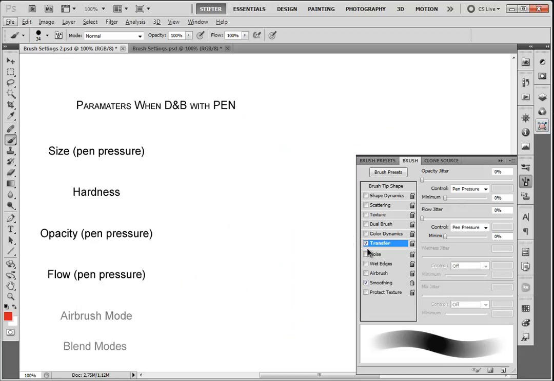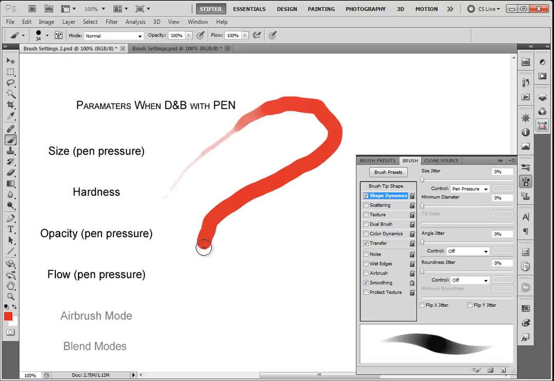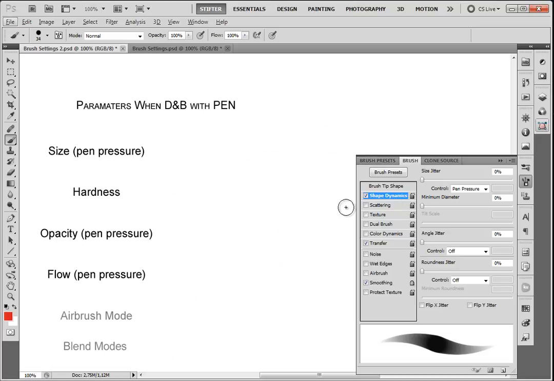Now let's get back into history and see how both of those work. And they work pretty much as you would expect. If you apply a low amount of pressure, you will not only work with a small size brush, but it will also be quite transparent. More pressure, the size of your brush grows, as well as the opacity value. Let's see how that works. So less pressure, small brush size, and not opaque. And then when I increase the pressure, I'm painting with a larger size brush, and it's not transparent anymore. And I will again lower the size of my brush. So that is how these options work together.